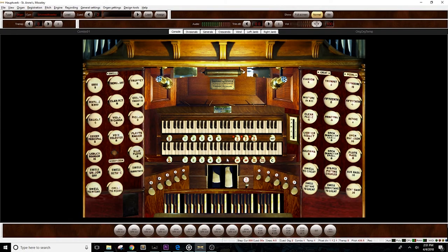One thing to keep in mind, you'll need to do this once to every new sample set you install. After you've auto-detected the manuals and pedal board on a sample set, Hauptwerk will store that data. It will automatically load every time you open the organ in the future.